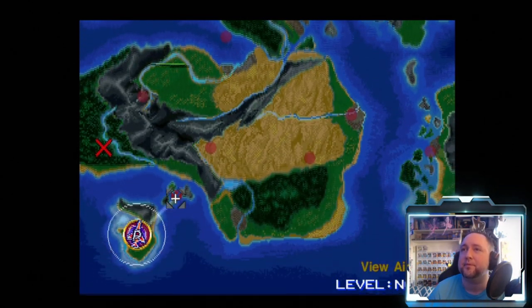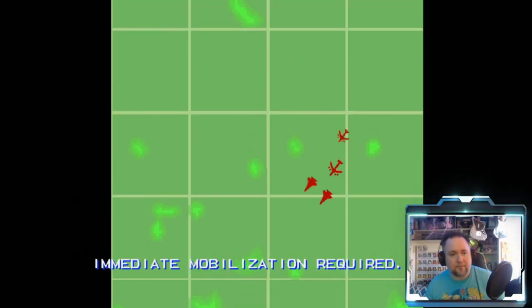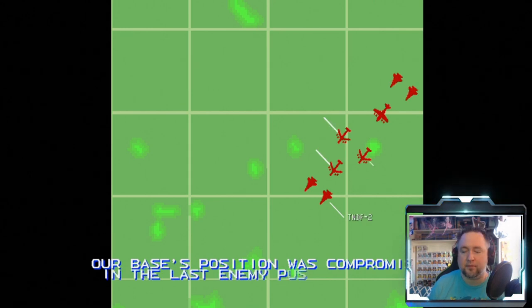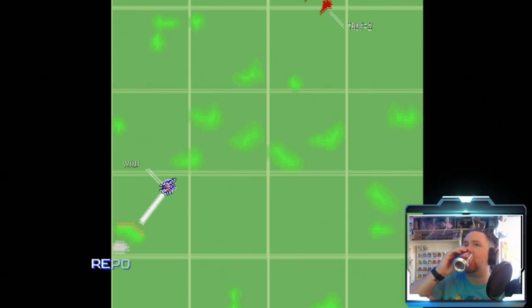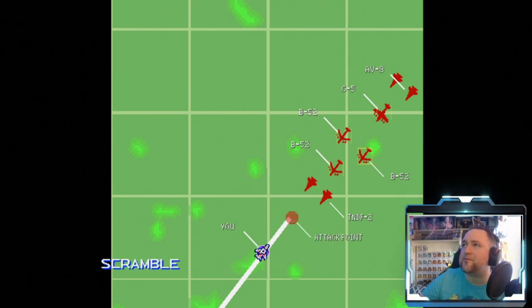Immediate mobilization required. Our base's position was compromised in the last enemy push. Reports indicate imminent arrival of bombers. Scramble and ace those bogeys. Target, B-52 bomber force.